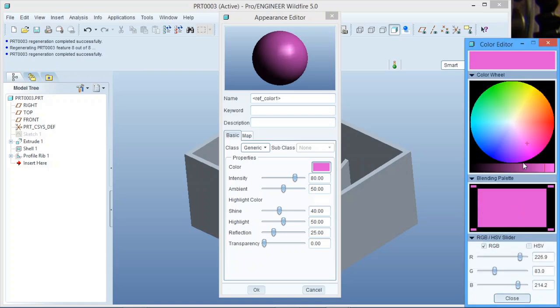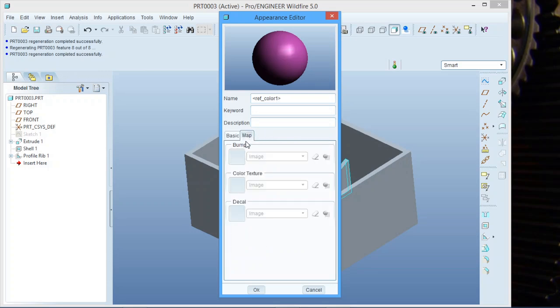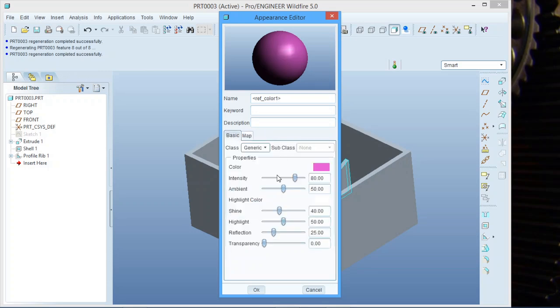So you can basically choose any color, and you can also select what type of material it is: metal, glass, paint, ceramic. So that's basically it. And then on these you can select how deep the color is. You can select your shine, if it's super glossy or not. As you can see, all these change the way it looks.